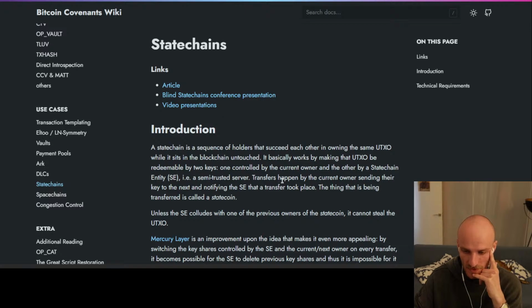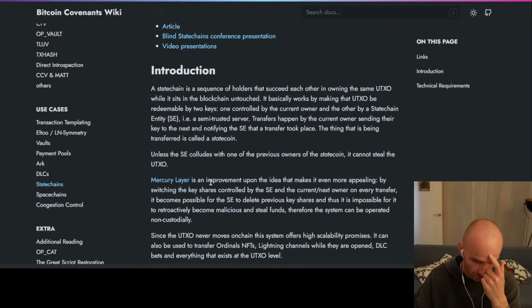Transfer happens by the current owner sending their key to the next and notifying the state chain entity that the transfer took place. The thing that is being transferred is called a state coin. Unless the state chain entity colludes with one of the previous owners of the state coin, it cannot steal the UTXO.